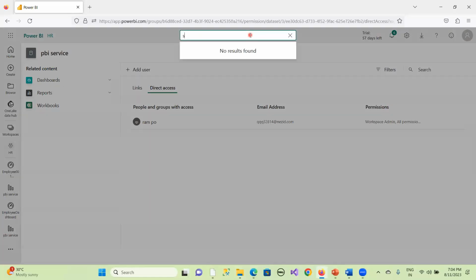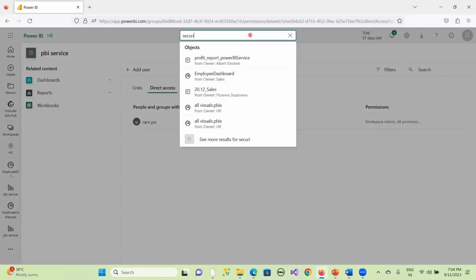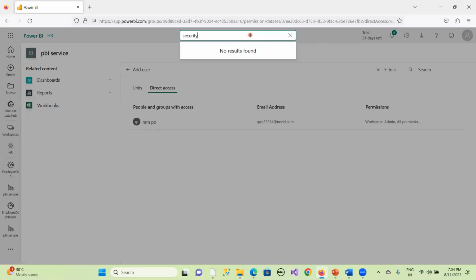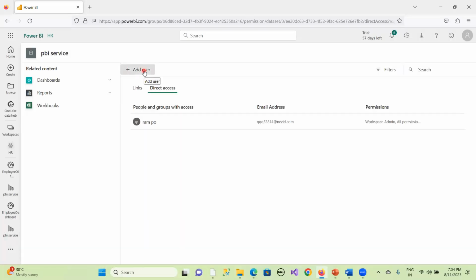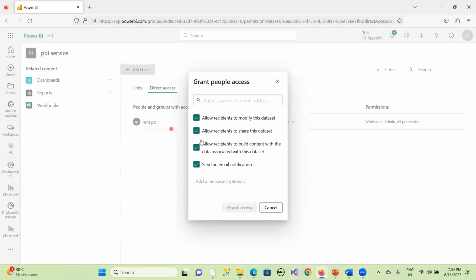The options are changed; that option is deleted. So here also let me add the user, the same option they have given. Let me add the user, and of course let me give the username.